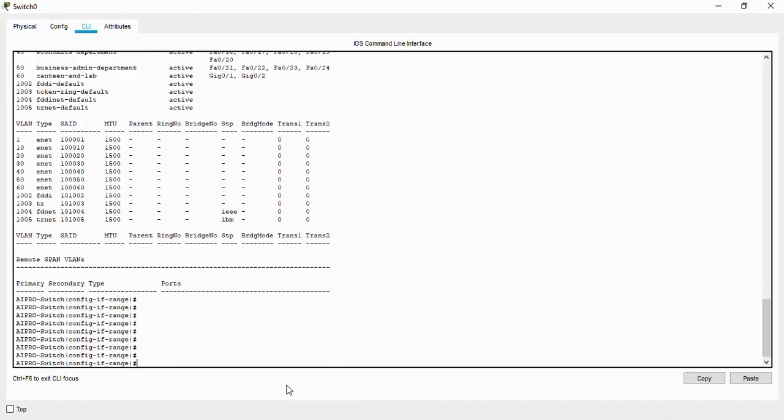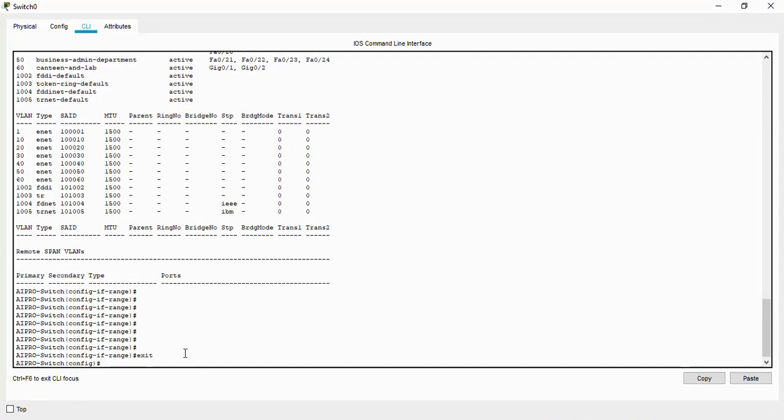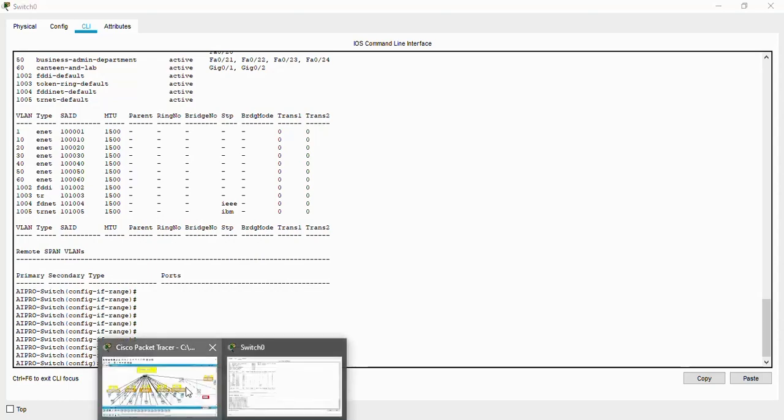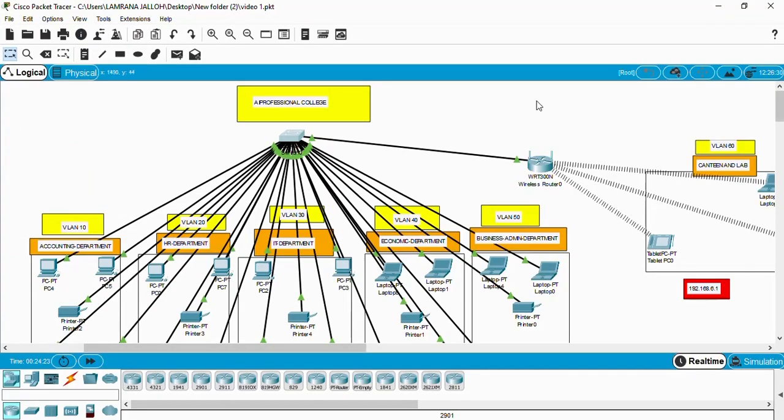Let's go to our command line interface. So let's exit. So we are going now to assign IP addresses. Let's go to our topology and see the IP address of each.